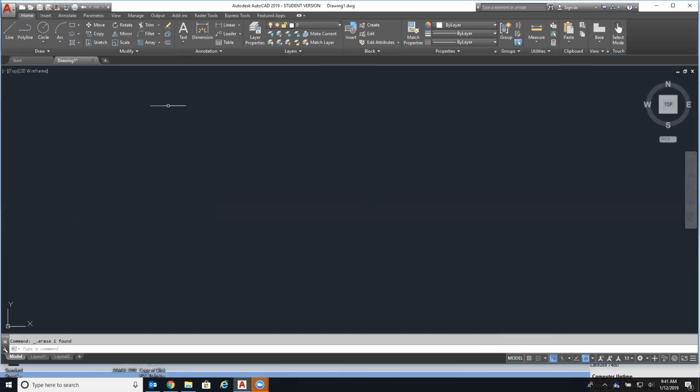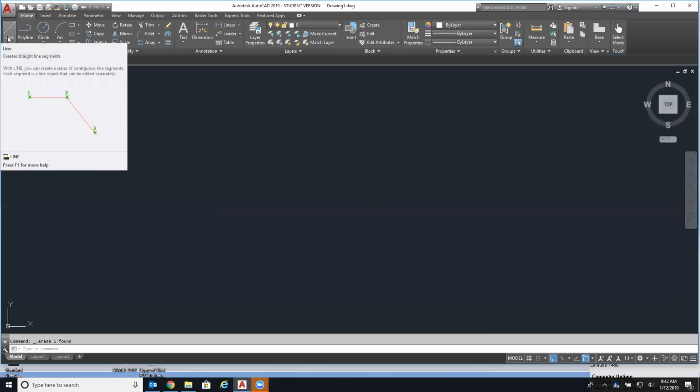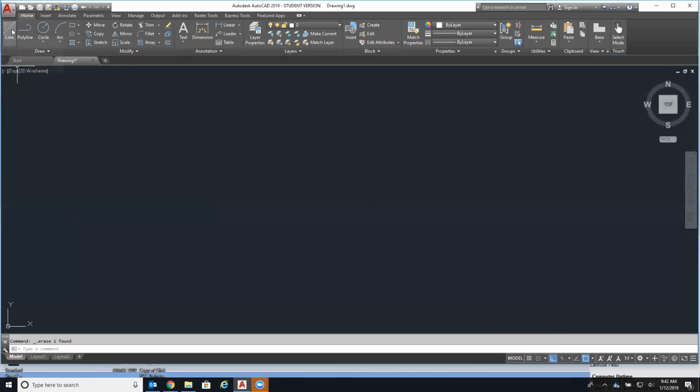Anyway, when I go up to the Draw panel, which is inside of the Home ribbon, that's where I'm going to find my line command. So when I click on that, my dynamic input and inside of my command line asks me to specify my first point.